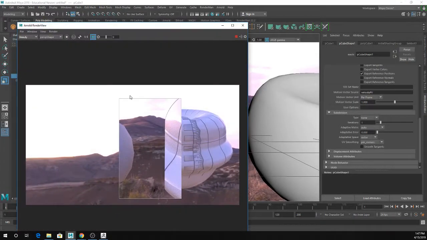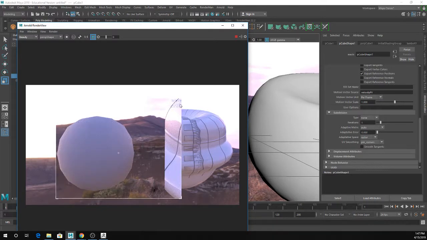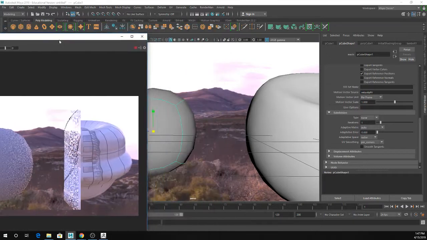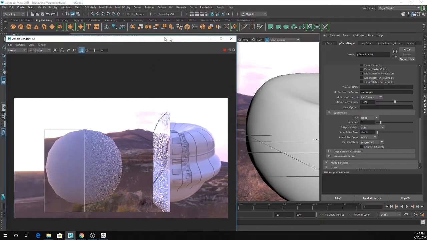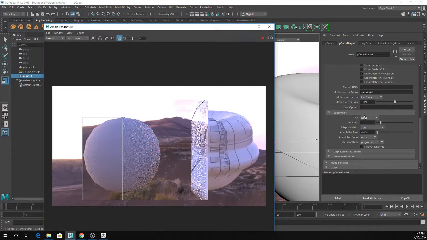Alright, there we go. So you'll notice here is my weird little cube thing that I've just added. Again, still looks kind of gross. Yeah, the edges are all polygony and icky. So if I just go in here, I will select this cube, and I am going to set subdivisions to Catmull-Clark. You'll notice that already makes it much nicer looking.